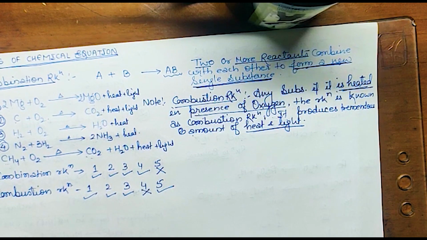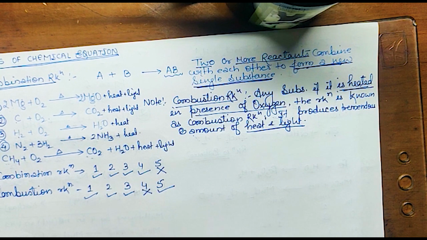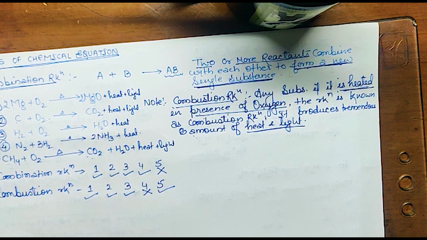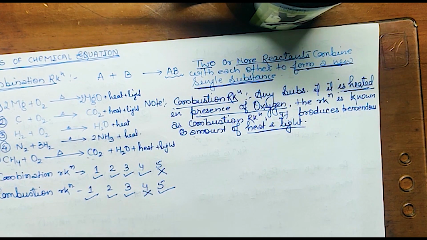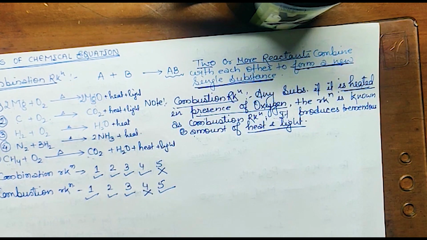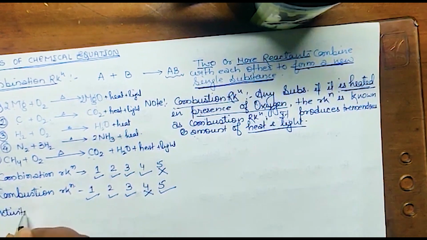Now there is activity 1.4 in this. It says: take a small amount of calcium oxide or quicklime in a beaker. Slowly add water to this. Touch the beaker as shown. Do you feel any change in temperature? In this combination reaction only, I want to explain 2-3 things about exothermic and endothermic reactions. So let's do activity 1.4.